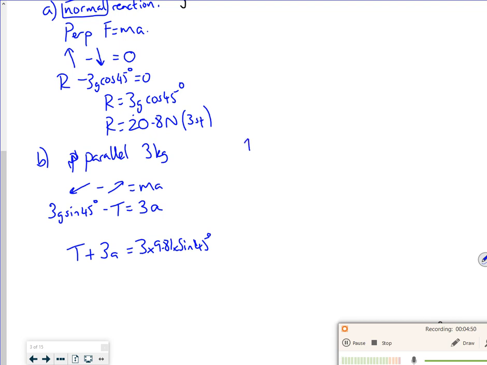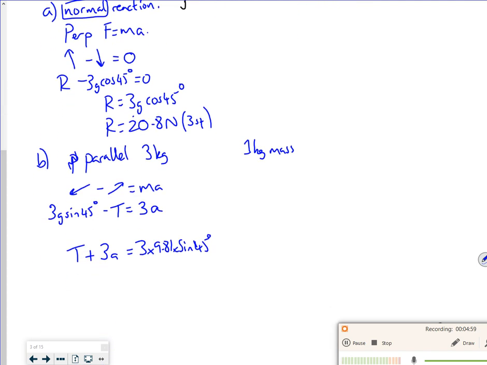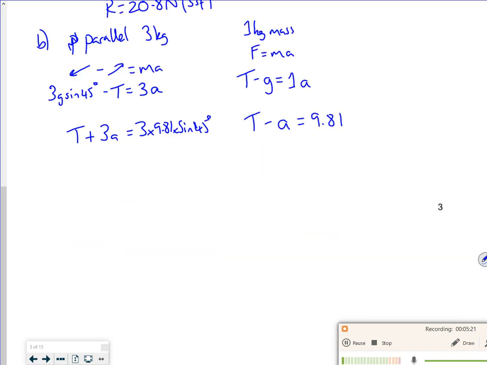Right, so now let's have a look at the 1kg mass. So that's freely suspended. So let's have a look. So the force in the direction of travel, so I'm going to do F equals ma, is tension. The force opposing it is g. And that's equal to a mass of 1a. So if I do a little rearrange, get it in the same format, I've got T minus a is equal to g, which is 9.81. If I put that into a simultaneous solver, so 1, 3, and then whatever that mess is, and then 1 minus 1, 9.81, it gives me the tension as, what does it say? They've got 12.6 newtons, so 3 sig figs. And then it gives you the acceleration as 2.75 meters per second squared, so 3 sig figs. There we go. And we've solved it simultaneously because it's normally there.